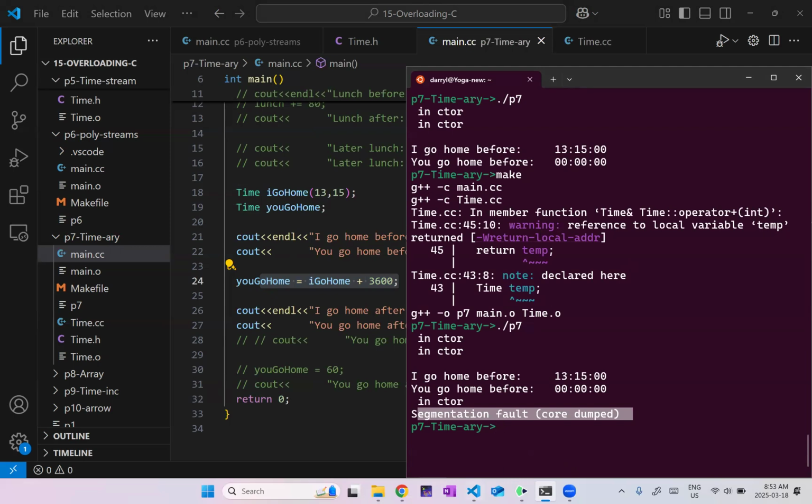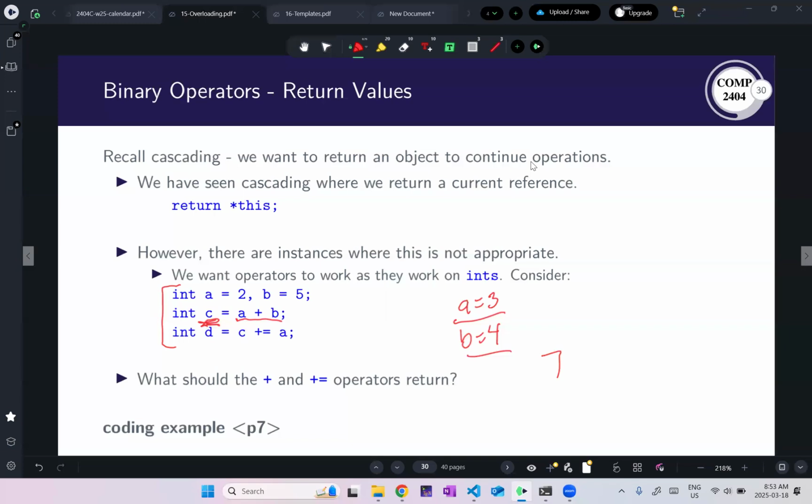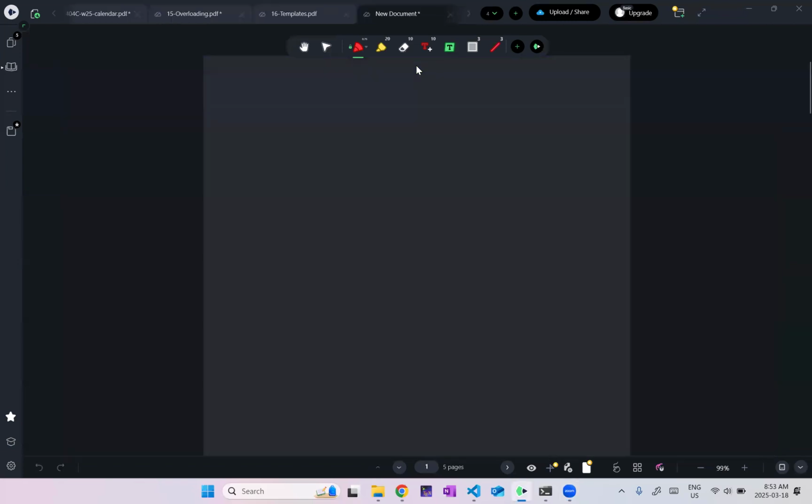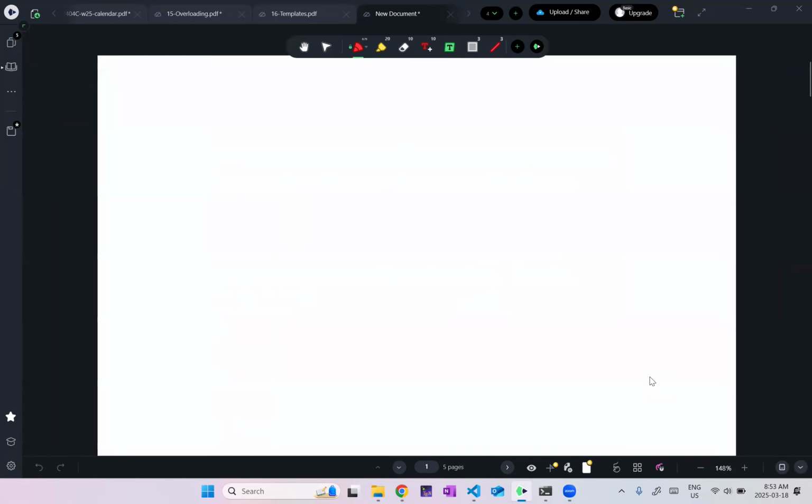And what it's telling us is the following. Somebody have a return by reference. Yes, that is what's killing us here. Imagine this is my function call stack. I called main.